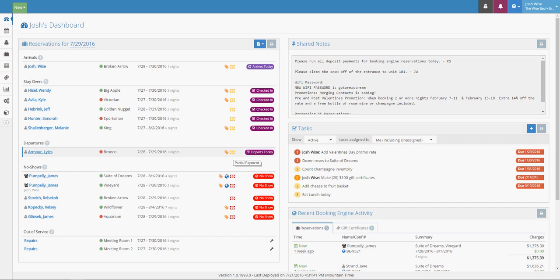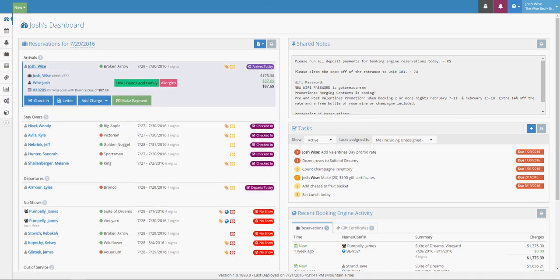In working through the system, the default colors here are red for no payment, yellow for partial payment, and green for full payment. So right here on my dashboard, I see who's coming. I see where he's staying and if the unit is prepared for him. I see that there's a tag that I need to be aware of, and I see the payment status. If I click on this particular reservation, I then have the options to see some other data.